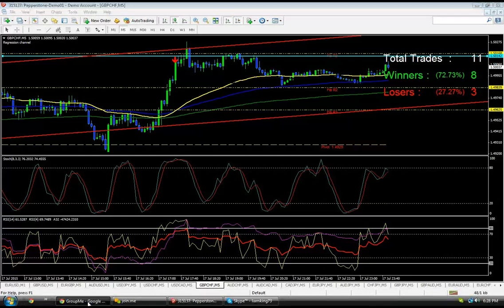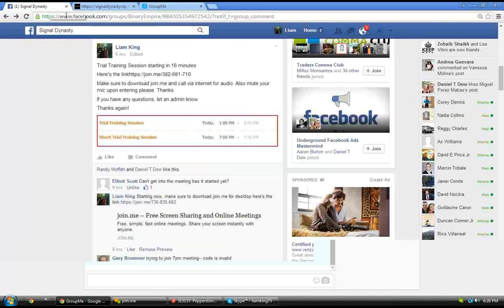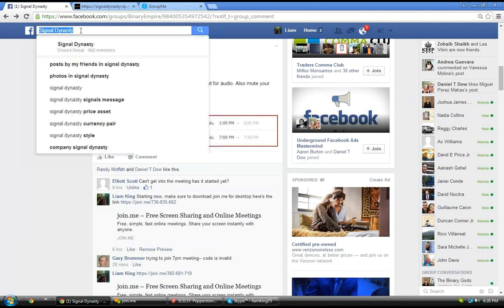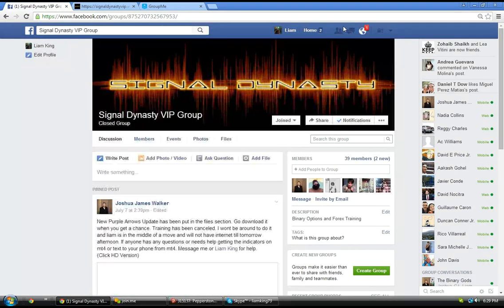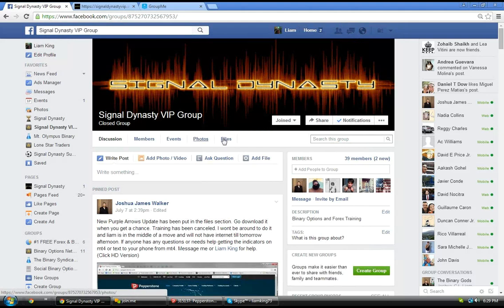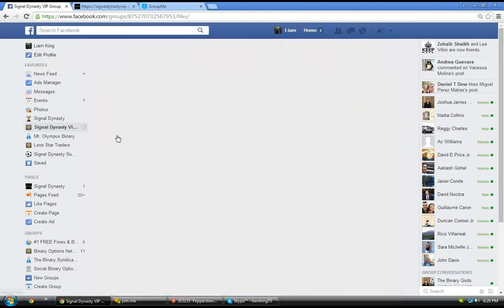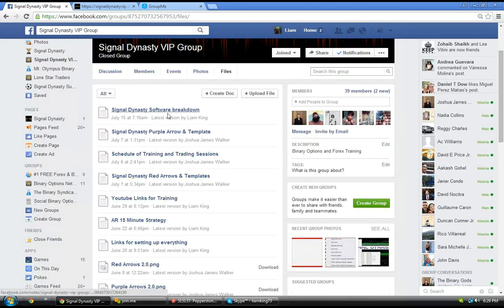And a quick thing we're going to go through. We went through the GroupMe, now we're going to go through the file section. In the file section, we have a bunch of files: Signal Dynasty software breakdown, purple arrow template.